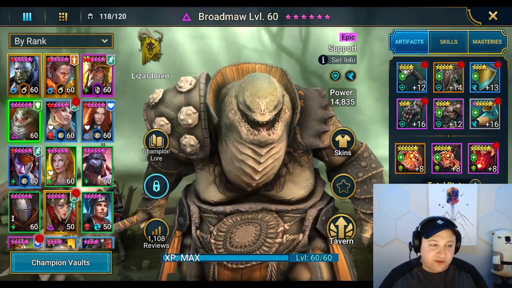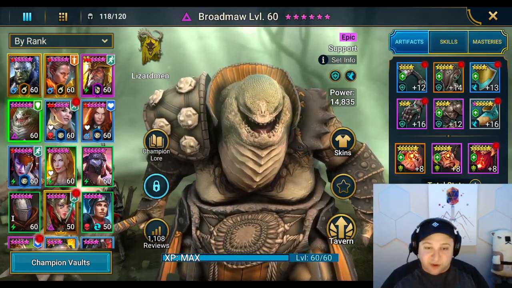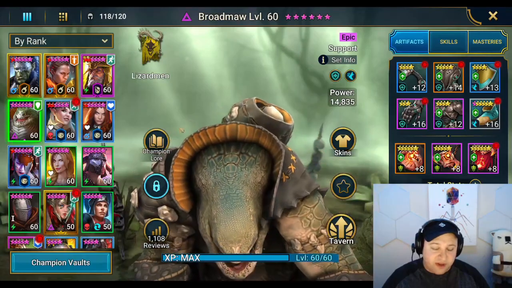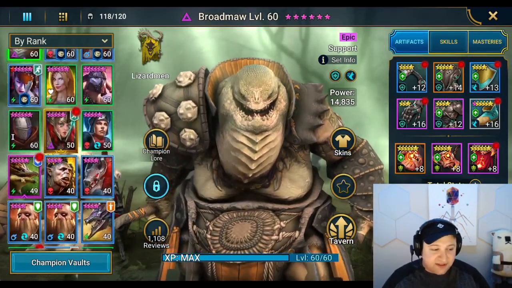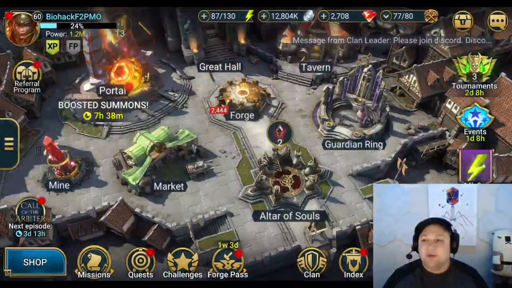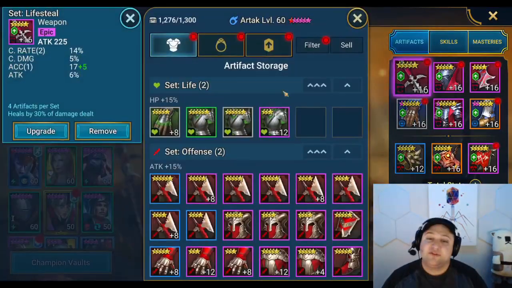Honestly, I think Delaja plus Broadmaw in really nice regeneration gear could be such an overpowered combo, just because of Delaja's counterattack. Every time a Lizardman is hit, she'd be counterattacking, healing herself constantly, throwing up a bunch of stuff. The thing is I don't know where I'm actually going to use that combo right now, but I think it would be cool. Anyway, with that being said, we have farmed a ton of regeneration gear.